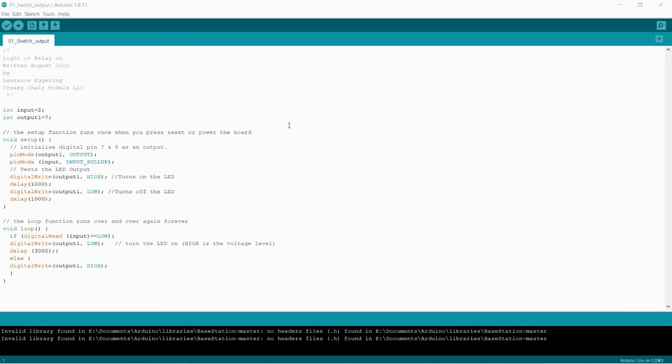So let's go through the sketch really fast. Not too fast, but fast enough. If you look up at the top here, you've got /star, and down about 6 lines is //. That indicates a comment. Those are just the comments that I wrote for this sketch. The first thing below that is int, which is integer, input equals 2. So I said the name input goes to pin 2. Integer output 1 equals 7 means that wherever you see output 1, just think 7.